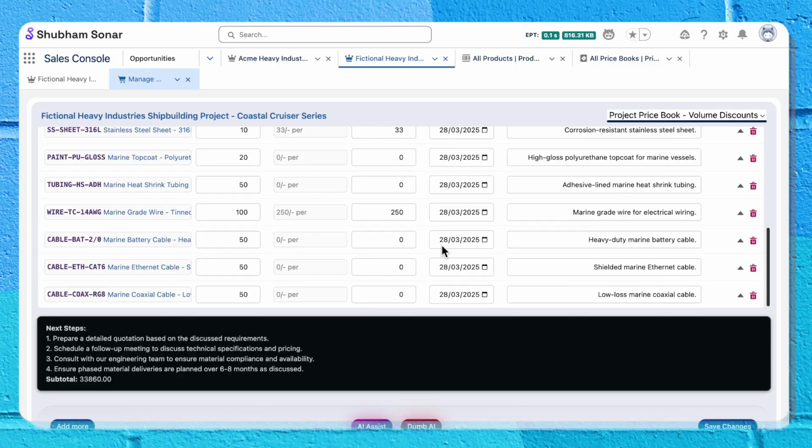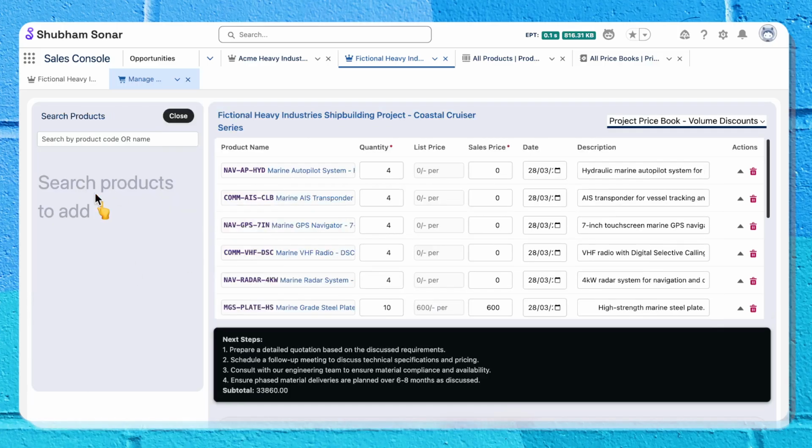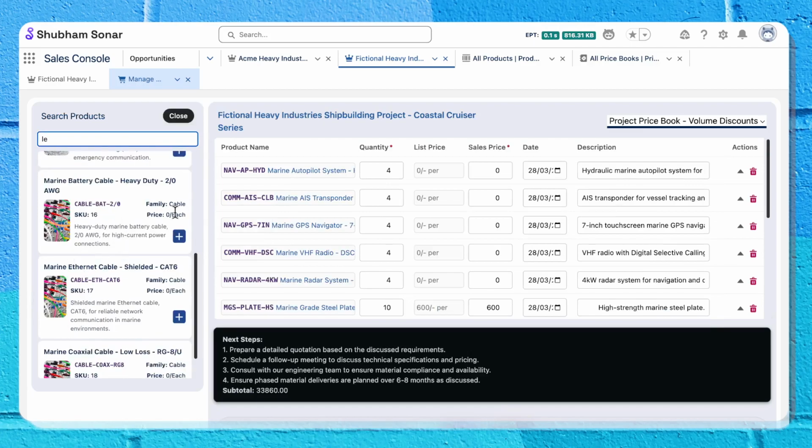So that's the thing. Why this button is named dumb AI is because AI will try to help you, but it's not the case that in every possible data scenario you will get the exact correct output. In that case, you, the sales champions of the organization, are where you come in and you make the difference, as every one of us has that potential to make a difference. So this is something that I'm building. I'm still trying to optimize these things, and we also have a search and add product screen where we can see the display and the details.